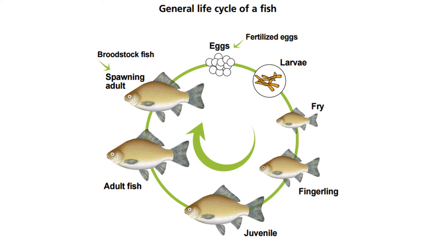The next life cycle stage of the fish is the larva. Larva fish live off a yolk sac attached to their bodies. When the yolk sac is fully absorbed, the young fish are called fry. Fry are ready to start eating on their own. Fry undergo several more developmental stages, which vary by species. As they mature into adults, young fish are generally considered fry during their first few months. Next is the juvenile.